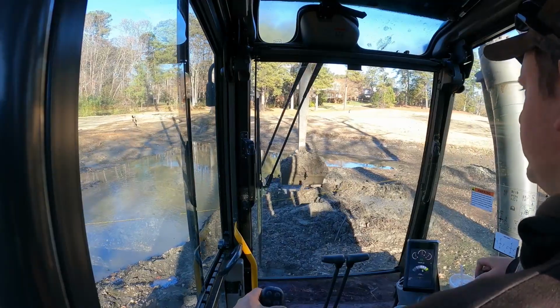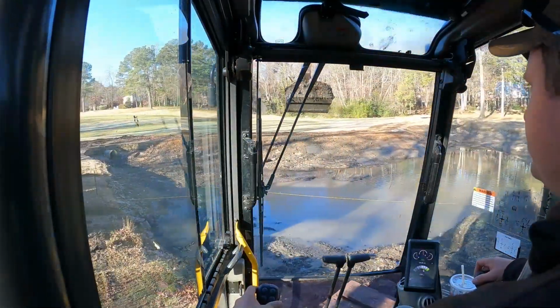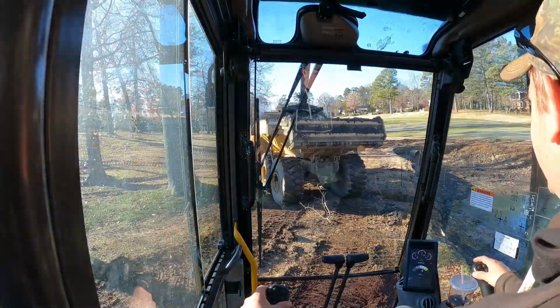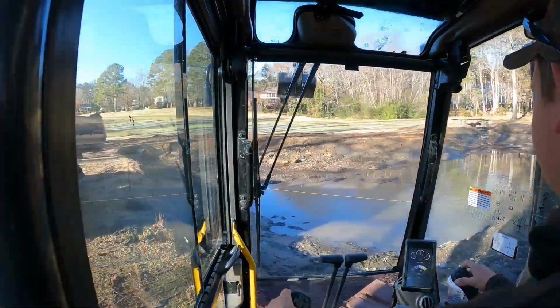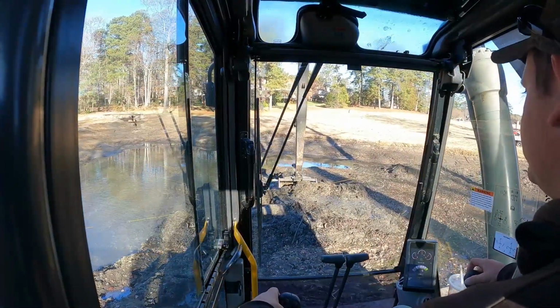Just weird. You let off on the swing, it's got so much momentum out there that it just keeps on swinging. You got to kind of start planning before you get there on slowing down.